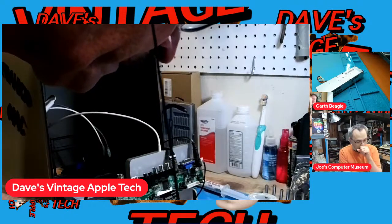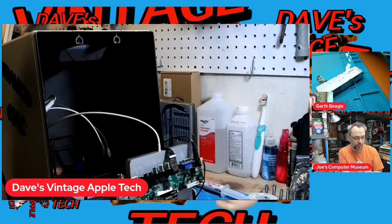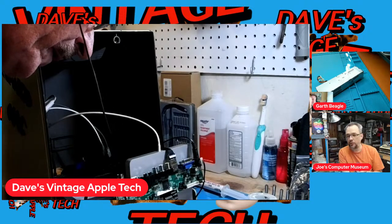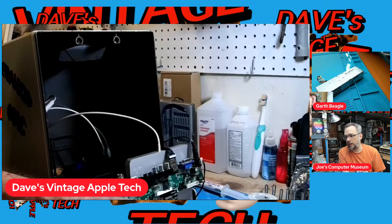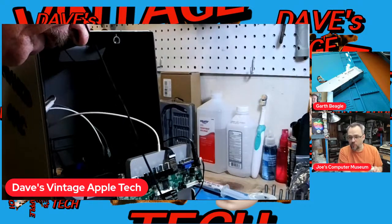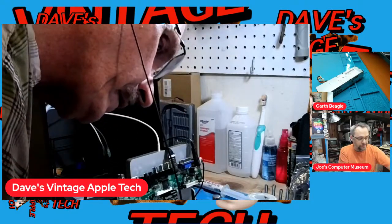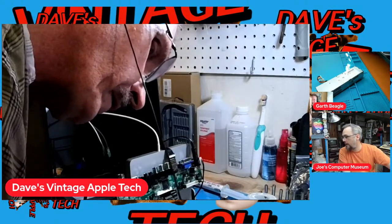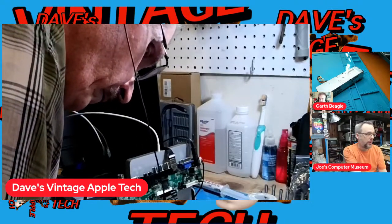Yeah, I have a reactive micro universal supply for the Apple IIs. Whenever I have something in to work on and I need a generic power supply, I just create a header for it and use that supply. I just yank the connector out, put the different connector on it, and like, oh, it runs an LC now. That's pretty cool, actually. It makes sense, right? It's the same voltages and obviously load for those. And that supply will put out like 6 amps, so it'll do anything I can throw at it.